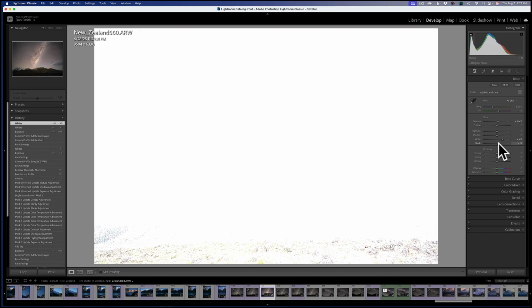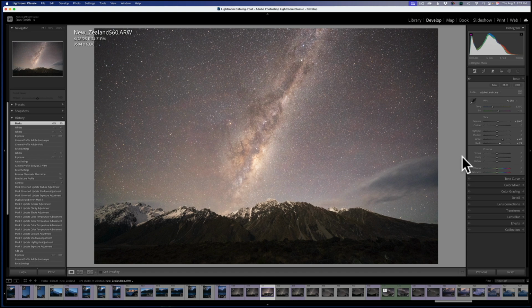And then I'm just going to bring up the blacks. That's just the bottom of it, because we're going to add some of that back in processing. But that gives me a lot of room now to work. So either way, I could have gone with the linear profile, but I'm going to stay with the Adobe Landscape. I think we're doing fine. And now I'm not going to really do anything else. Well, I will. Let me back up.